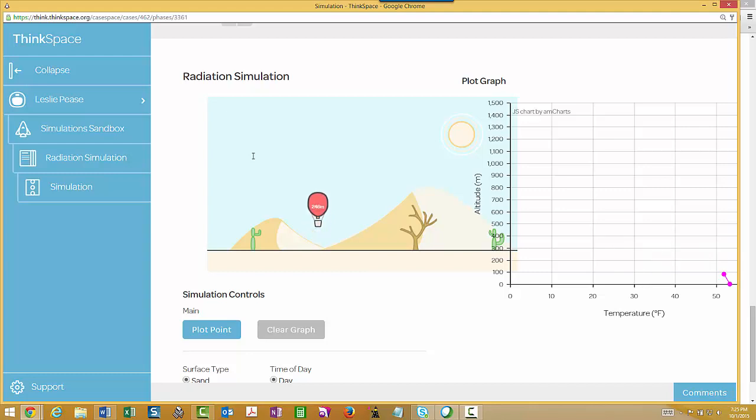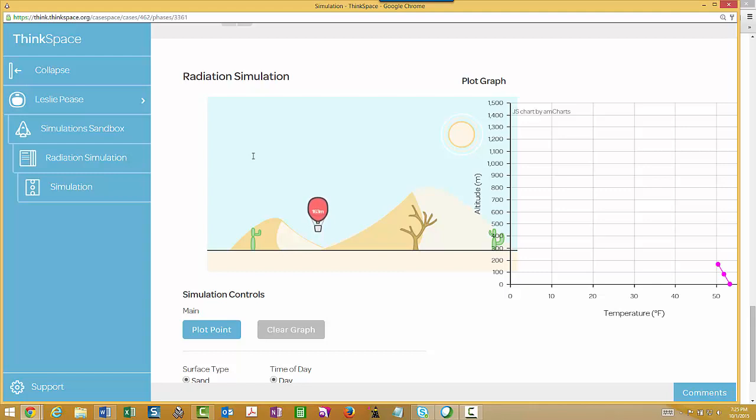Okay, so grab your balloon. Oh, now notice how that jumped. So I'm going to bring it back down to 81 and slowly lift it until the very next data point, which is 163 meters. So plot that. Now as you look at this, what do you notice about temperature? How does the temperature change? You see it on the x-axis here as you go up into the atmosphere, as you go up in height. Well, you should notice that temperature is actually decreasing. You can see it from the graph.